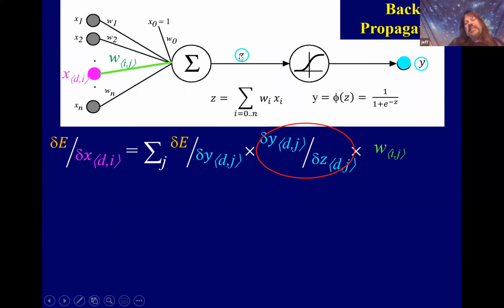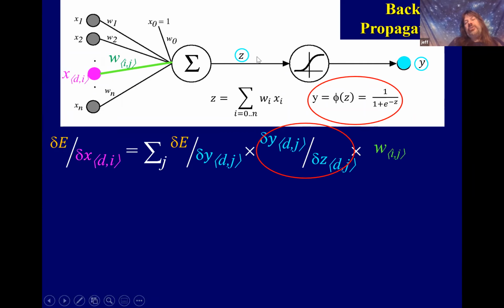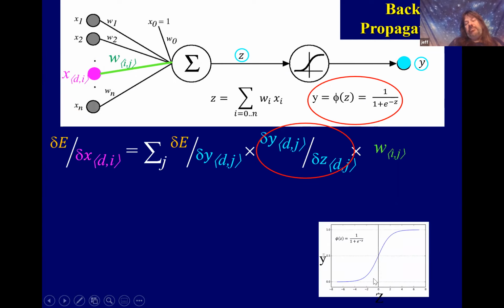What this one's doing is, I change my z a bit. How much does it change my y? And how do we do that? We take the z and we feed it into the sigmoid function, right? There's our sigmoid function. Remember, what it does is it takes positive numbers and turns them into things close to 1, takes negative numbers and turns them into things close to 0, right? And we now need to know what is the slope of this curve. We need to differentiate this curve. How does y change with z?